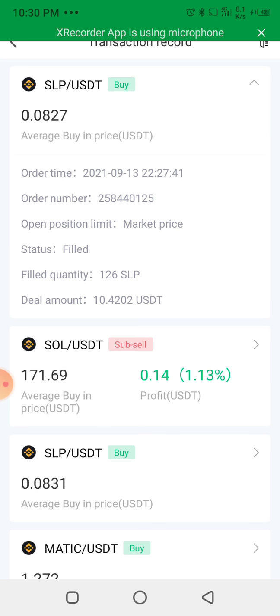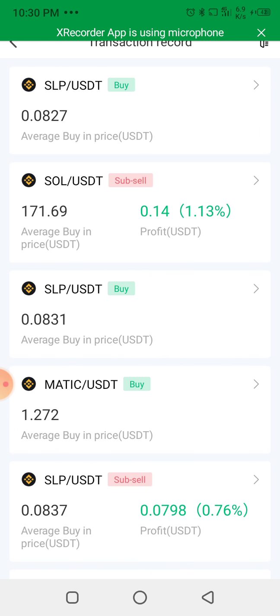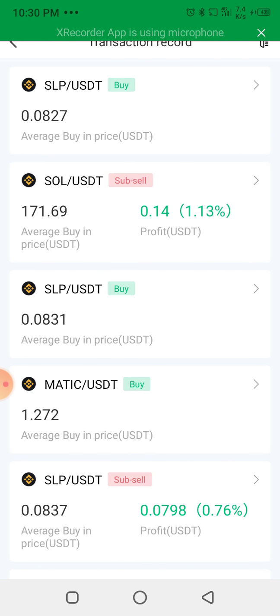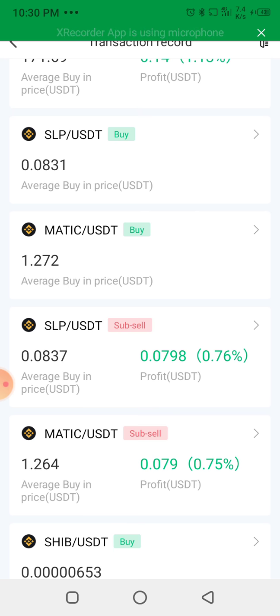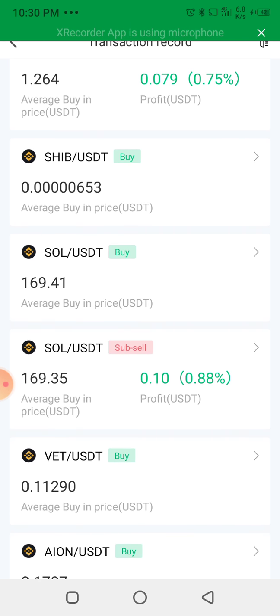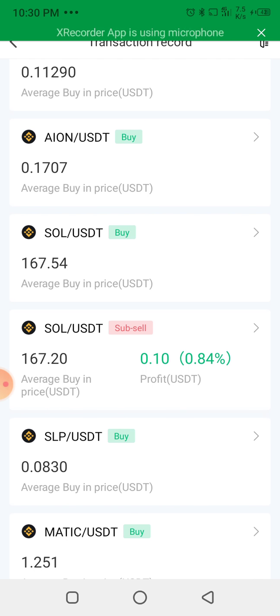For the SLP, if you click on it to expand, you will see order time, then the order number, open position limit, market price, status, and all that. The time of buying and the time of selling, all the records are kept in this section.